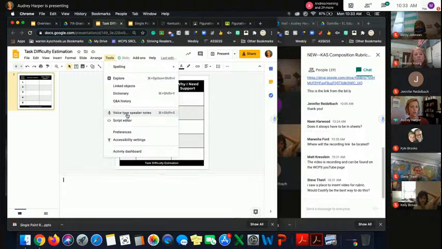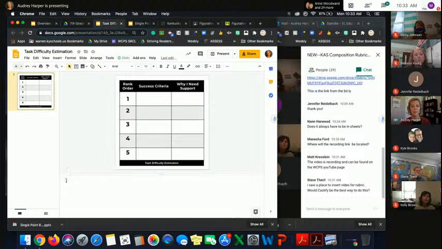They can record their response and then they can simply copy and paste it up there in the text box. So that's one of the benefits of having it in slides. They can do the voice type speaker notes and then copy and paste their response up in the corresponding box.